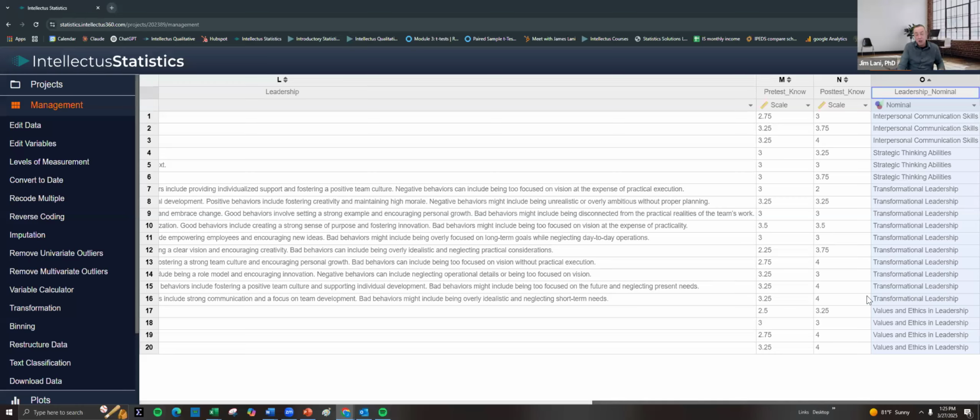So the good news about that is that once I have those buckets, now I can interact with my other data. For example, I can ask the question, are there differences on post-test knowledge by leadership category? So it's nice to have that.